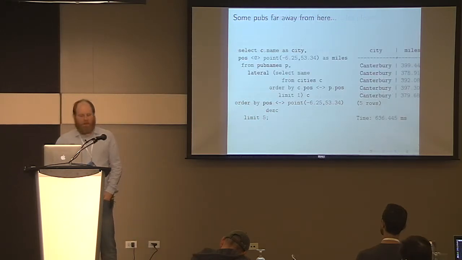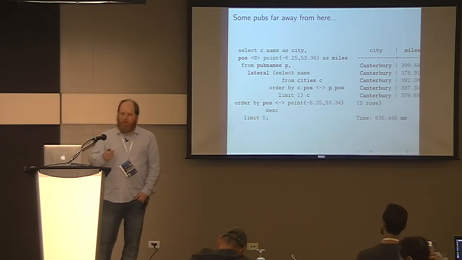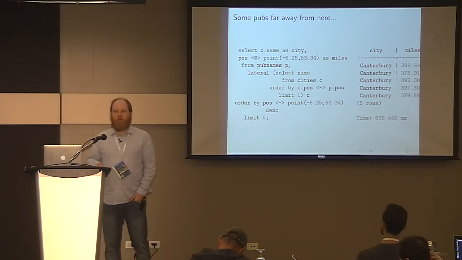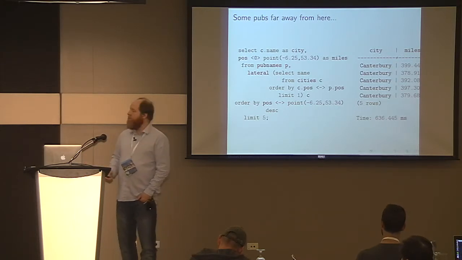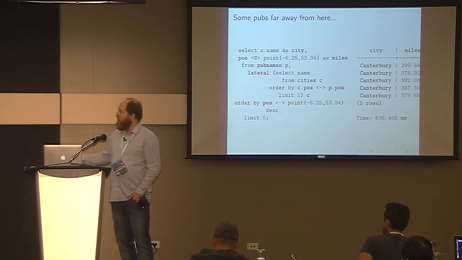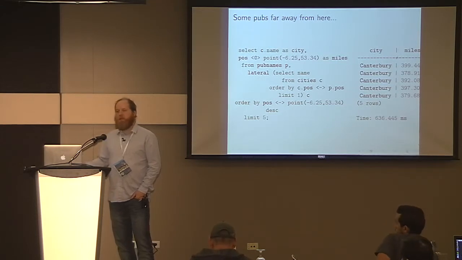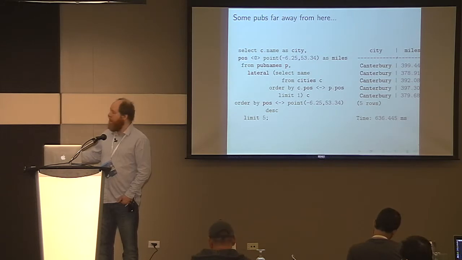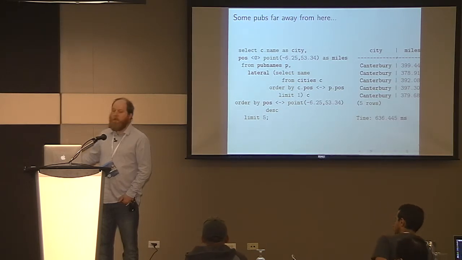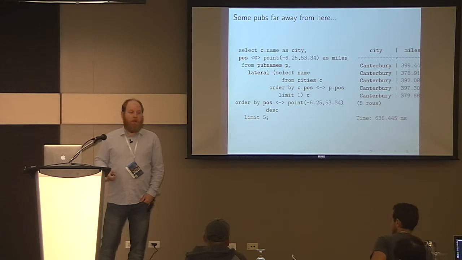Okay, so that one is not really needed, but it's seldom enough to have a use case for lateral subqueries that I wanted to show you one. The short story is that if you run that query before PostgreSQL 9.3, it will complain because, as you see, we are using the position of the pub name here in the same level of the join. So it will tell you, hey, you can't do that.